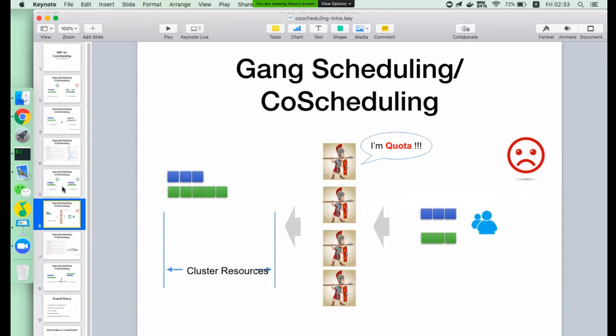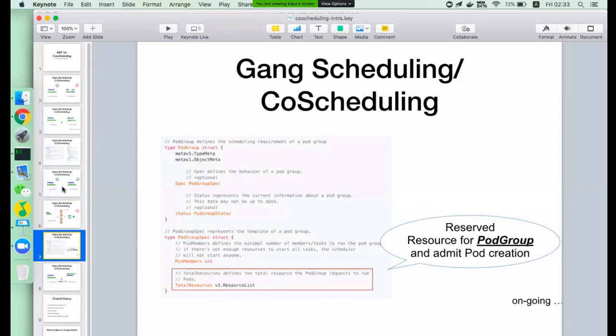So we had several discussions here, and we think it is better to have a total resource field, meaning how many resources are requested by the whole job. In this field, it means how many resources we are going to use for the PodGroup.